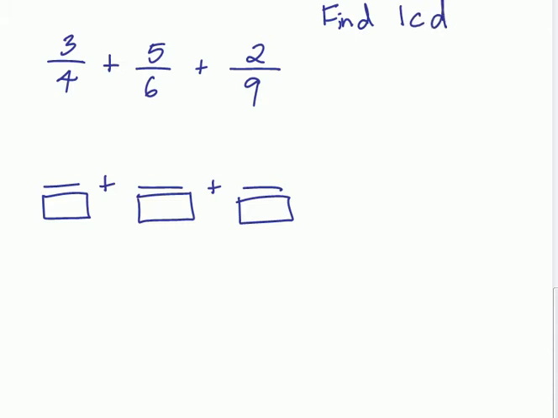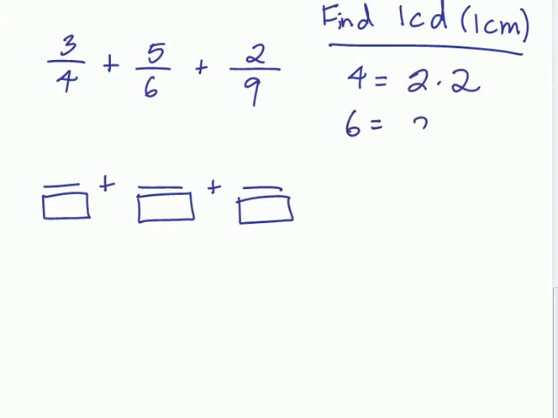And if I tell you, you already know how to do this, because the least common denominator for these fractions is always the LCM. Remember, the least common multiple of those numbers. So, remember how to do that? We take our three numbers and we tear them apart using prime factorization to see what they're made of. 4, 6, and 9.